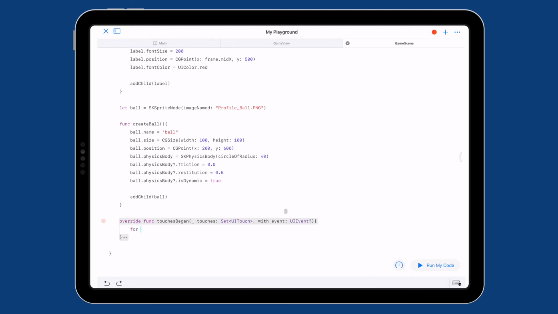So I'm using this touch parameter which is being passed. I'm going to set a new location based on that touch. So I received my touch, so for touch in touches, a simple for loop. I'm using that touch to find the location, so it's one of the properties which I get from a touch event.